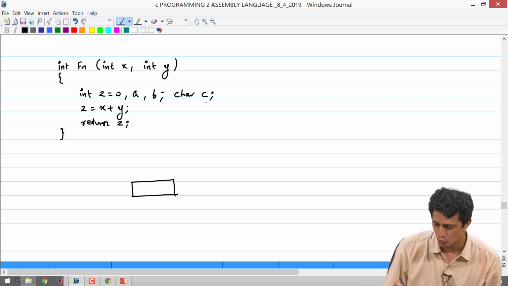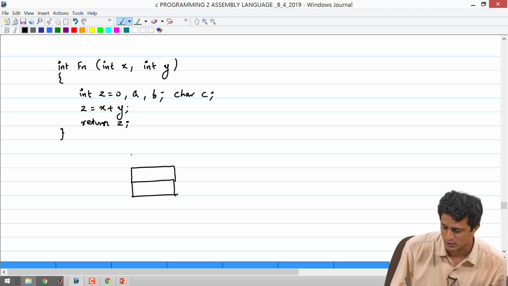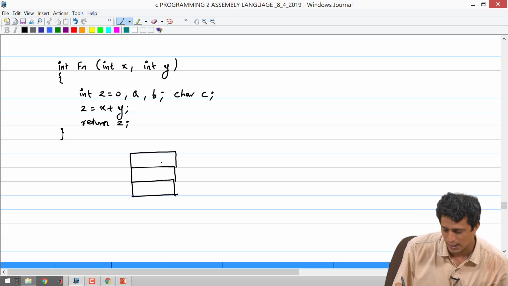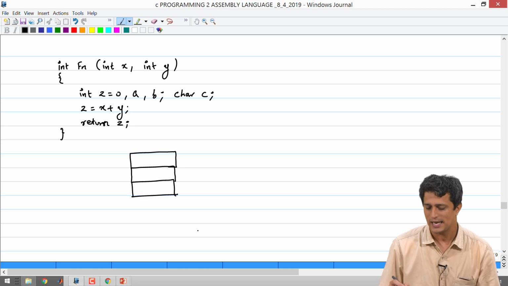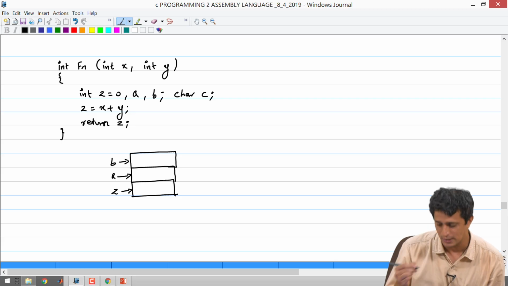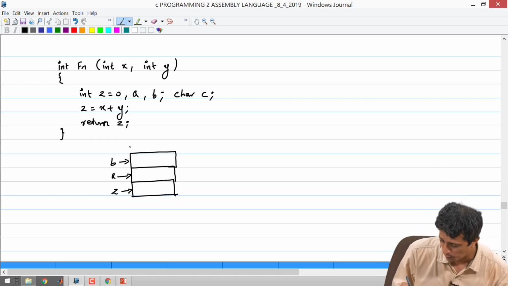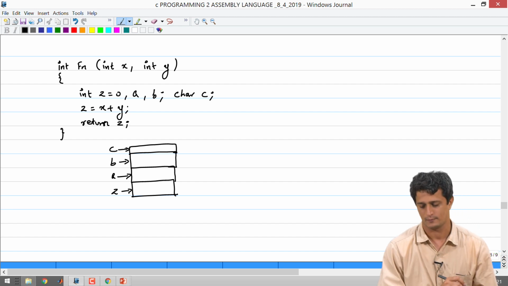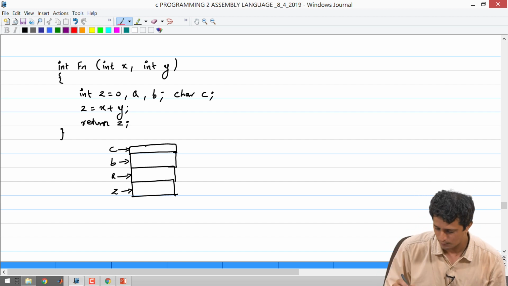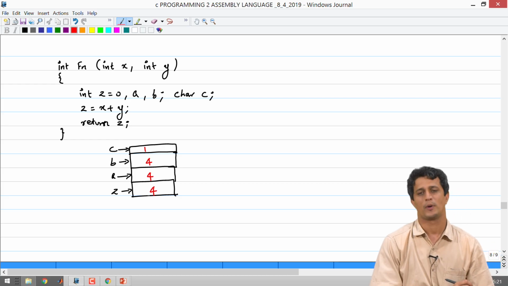So what it would do is, it would simply go ahead and allocate 4 bytes of memory for each of z, a and b. So this would be my z, this would be my a, and this would be my b. And of course now there is a character c, so instead of 4 bytes it would simply allocate only 1 byte of memory here, okay. So this is 1, 4 bytes, 4 bytes and 4 bytes.